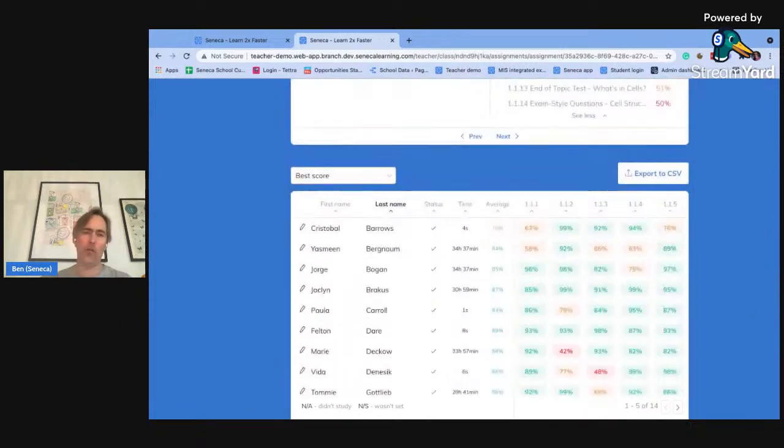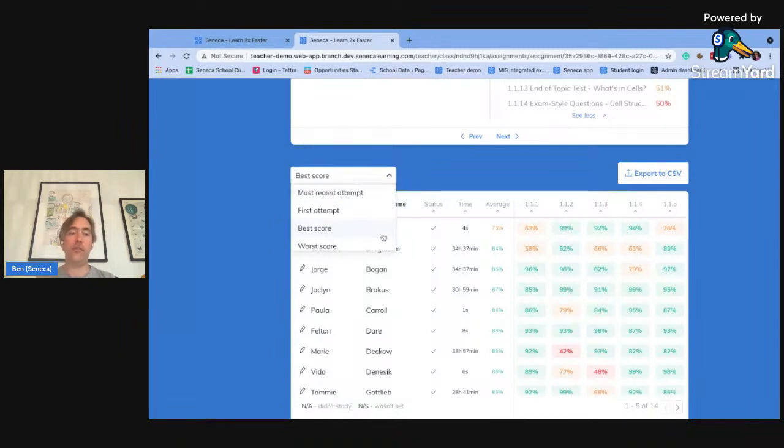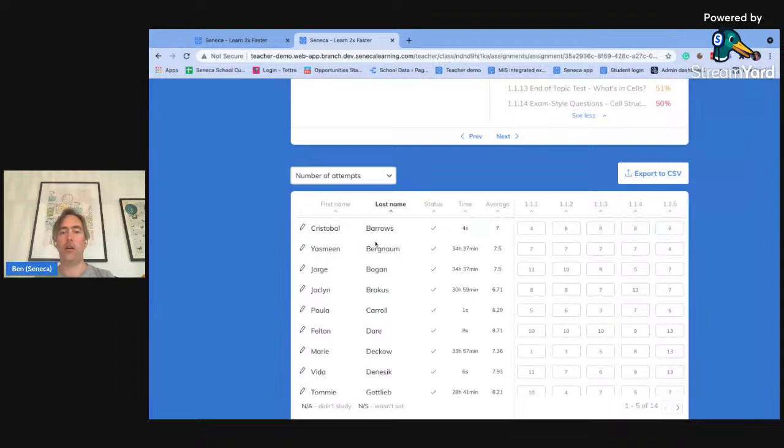Now, what we say with homework is that unlike the old-fashioned paper-based, which is a one-time only opportunity for the pupils, Seneca is phenomenal because we capture each data point. So we would always recommend that the advice to pupils is to keep going with the assignment, to ensure they're getting as good a grade as possible at the end. Because what that means for you as class teacher is you can track the number of attempts that pupil has made across the work. So we can see here, if we look at Cristobal at the top here, made 7 average attempts across each of those 14 units.